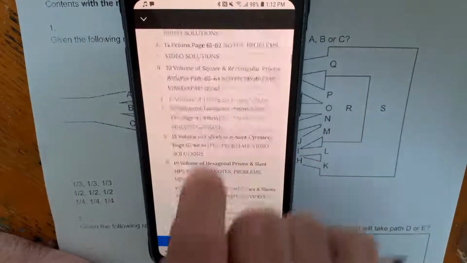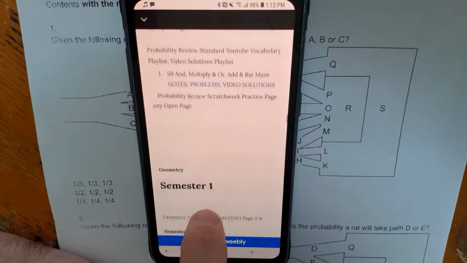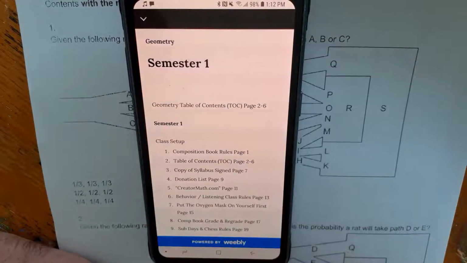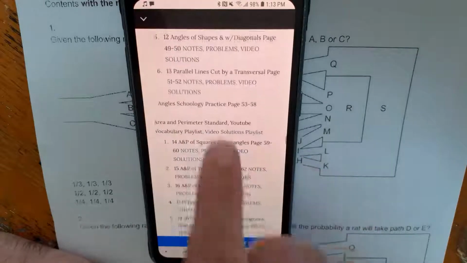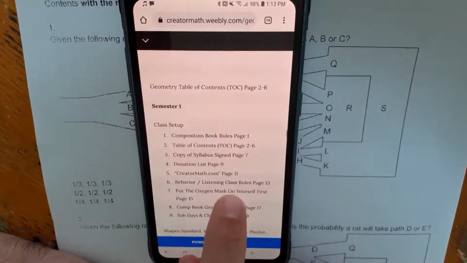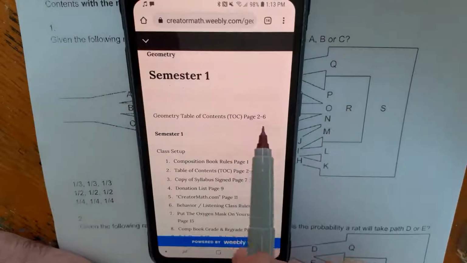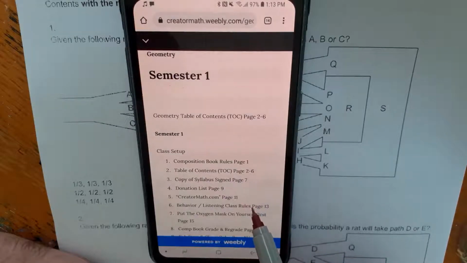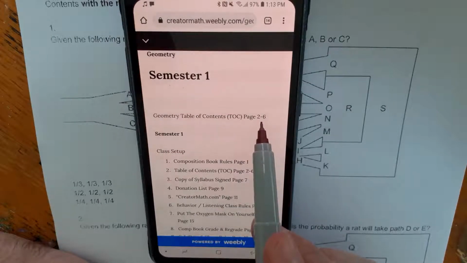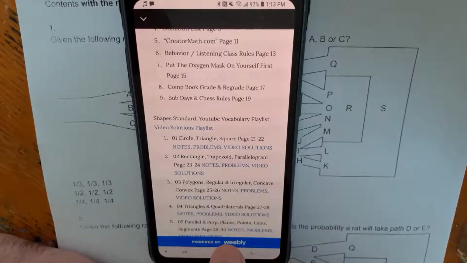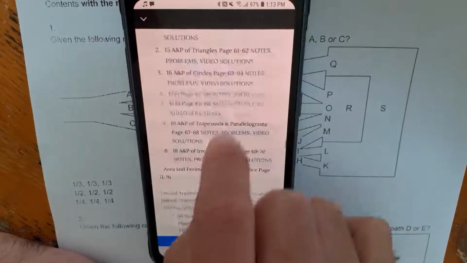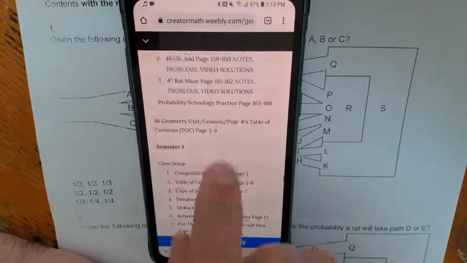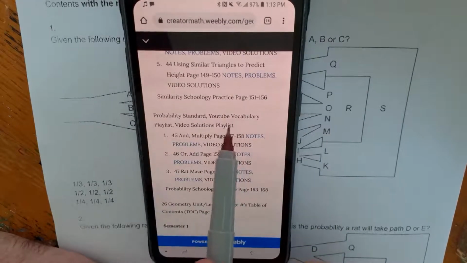Now we're going to scroll to the table of contents for the semester in question. So here we are. This is the semester of one of the videos we're making right now. We're now going to look for this unit. Oh, and by the way, this table of contents, just let me say this before I go on. This table of contents should have been copied in full into pages 2 through 6 of your composition book. It's got every page number of where everything goes, and that's why you need a copy of it in pages 2 through 6. If you haven't done that yet, please stop what you're doing now and go do that. Watch the videos on how to number the pages of your comp book and watch the videos on great examples of comp books.